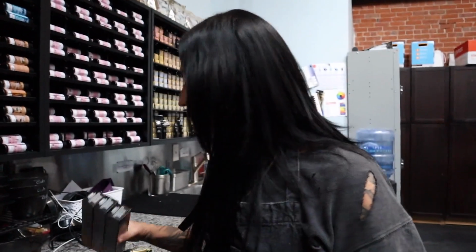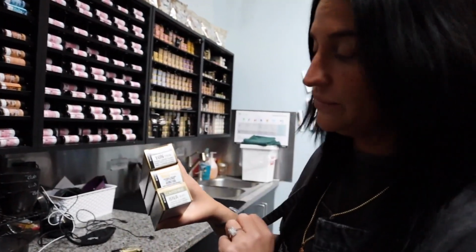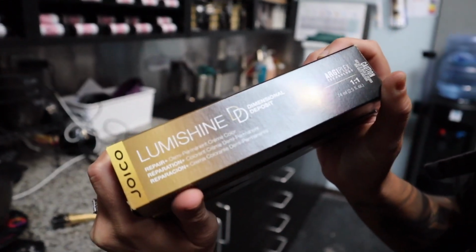So for her toner, I have chosen, when in doubt, I always use NAG, Natural Ash Gold. When in doubt, I always use NAG. She's more yellow than orange, but I'm still gonna use NAG just because, when in doubt, I always use NAG, Natural Ash Gold. So I'm gonna be using 10N, and this is Lumishine Dimensional Deposit.